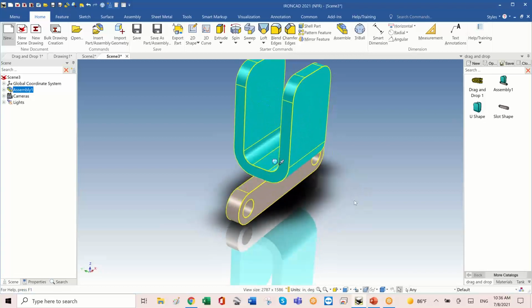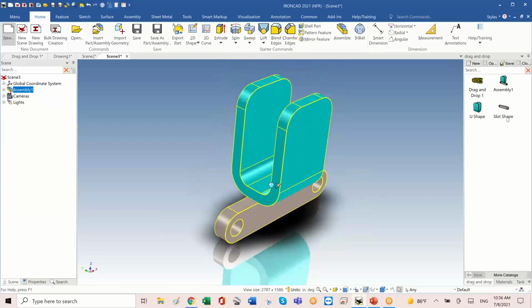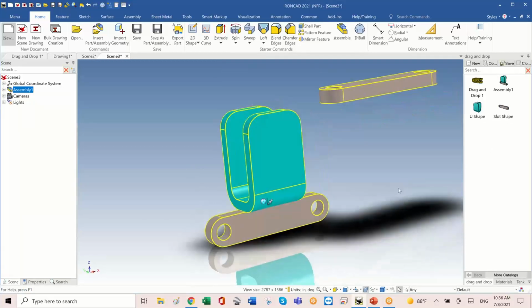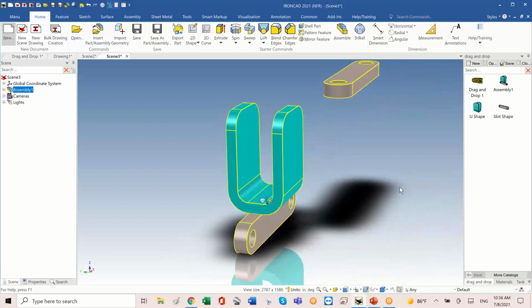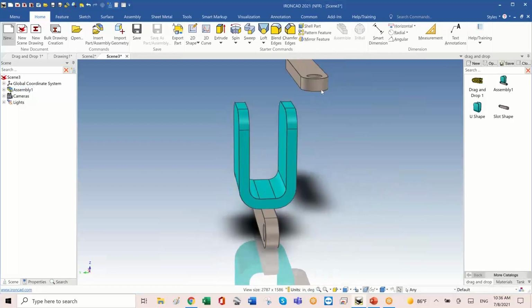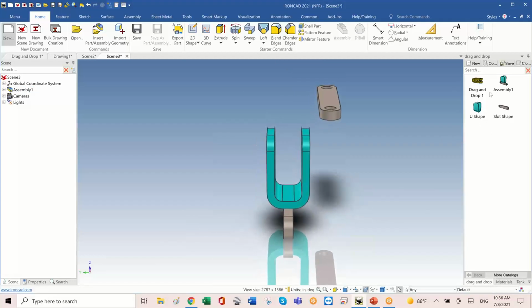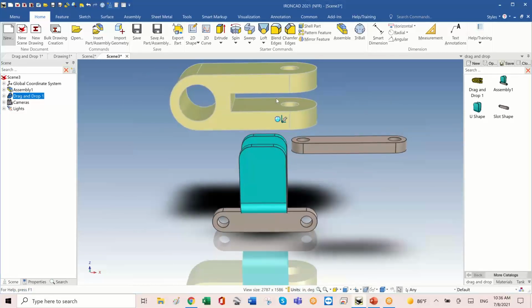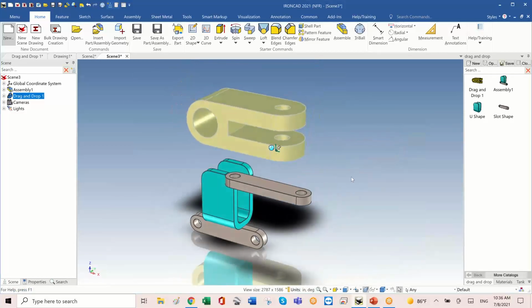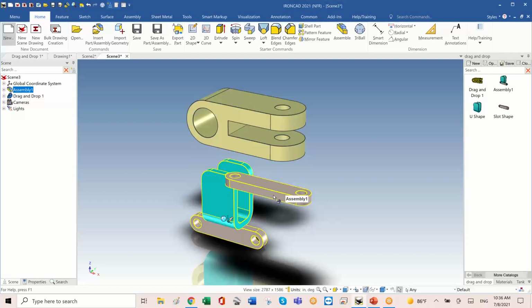Oh, cool. So I've got my first part. And what if I want to take the slot shape and there's another slot shape. I want to add this one and I want to put this one. Or what if I want to go and get that original shape and work with that? And as you can see, that's the first one that we built today. We're now adding our own intelligence. And here's what's really neat.